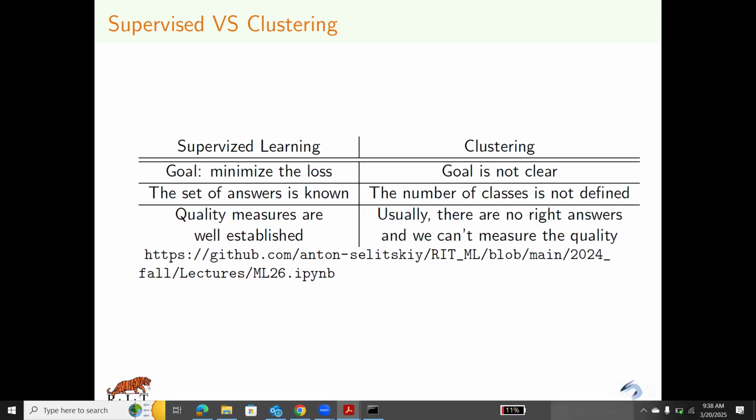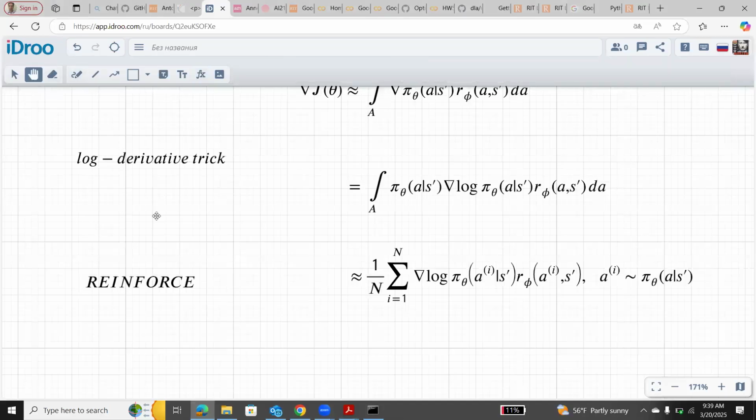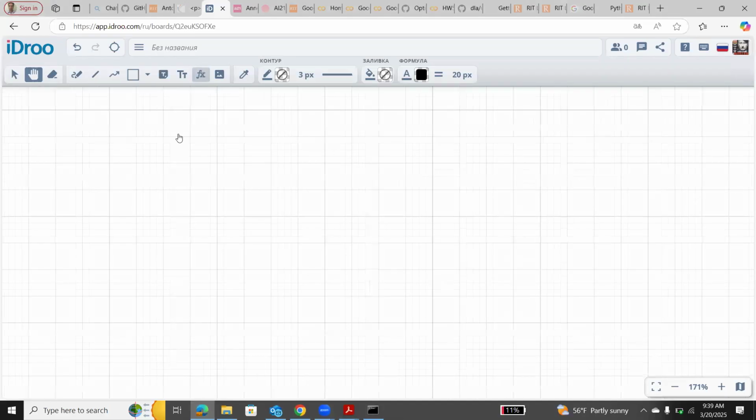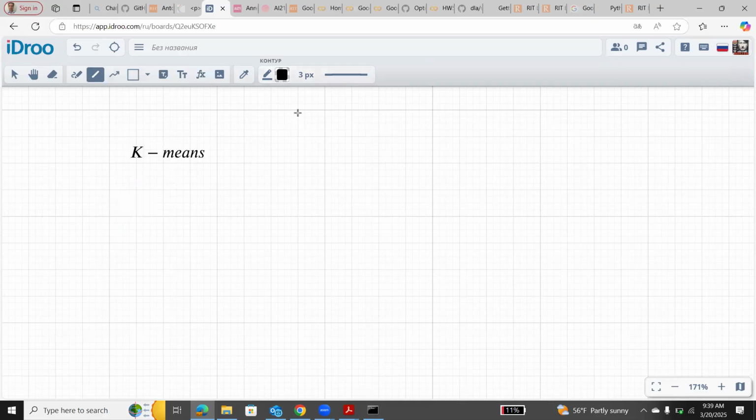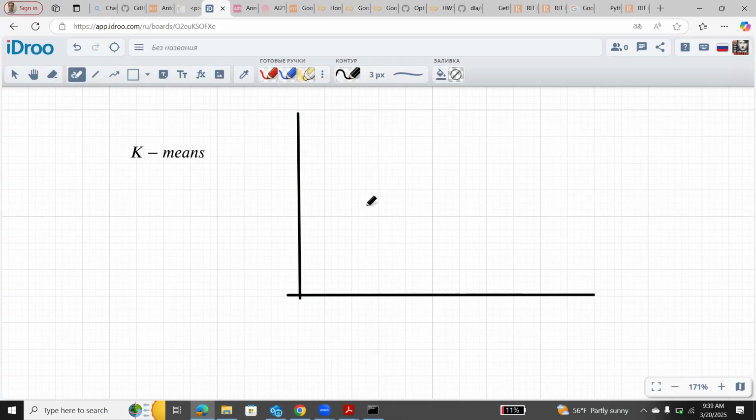So let's start with the first algorithm, k-means. Let's assume we have some data points. In case of classification, I used crosses and zeros or boxes for different classes.